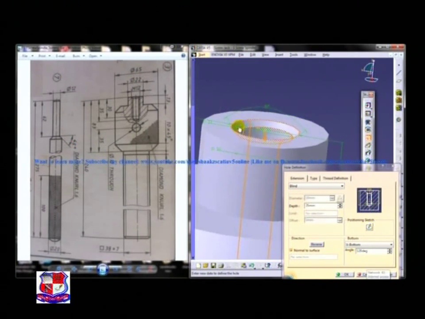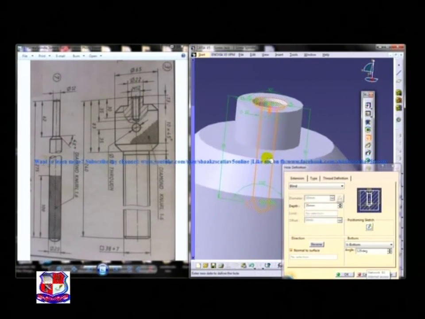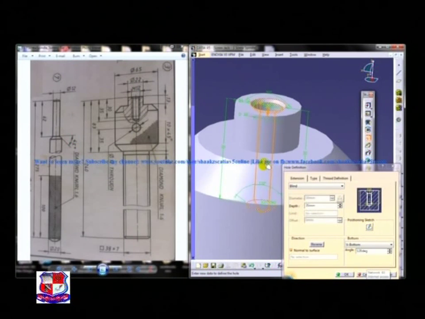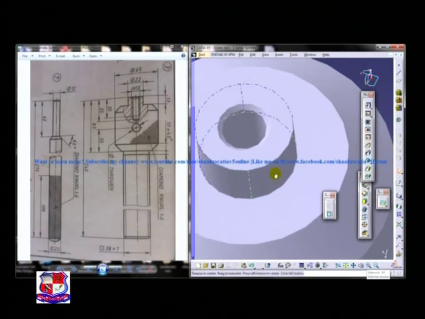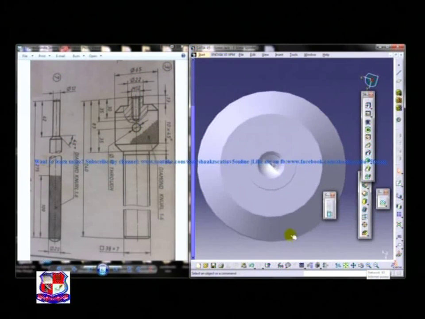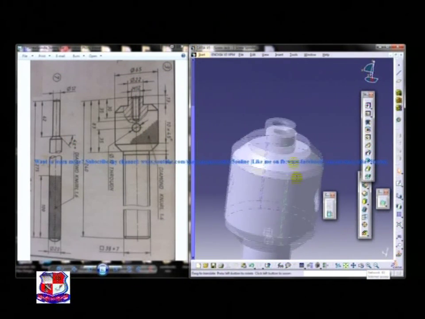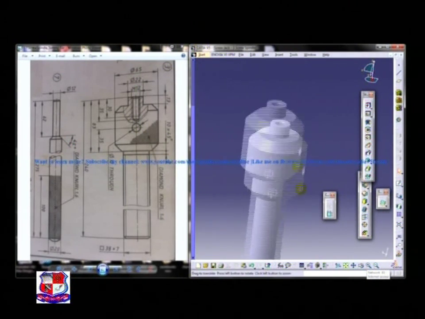Okay, so this is 12 and everything is perfect. So you can just continue by clicking on preview and click on OK. So we got that hole drilled over there, and that's all. Our screw spindle design is complete.